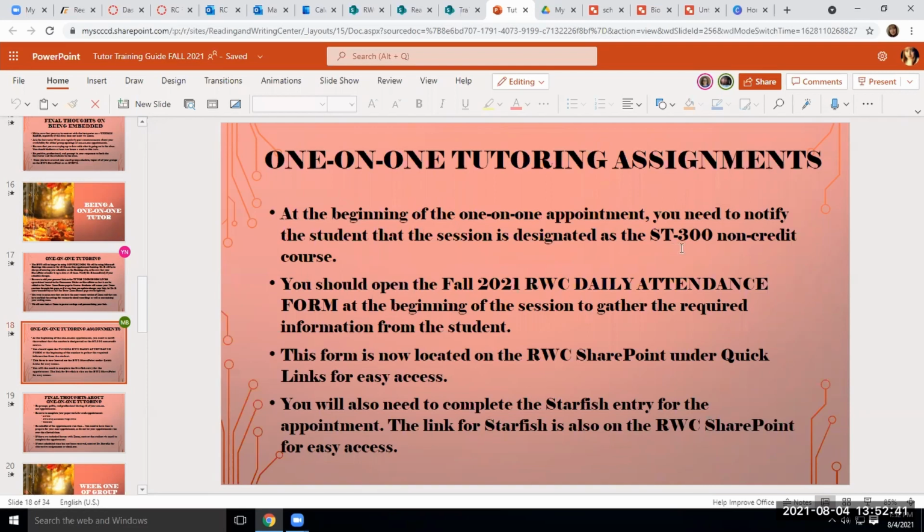I normally only notify the students the first time I meet with them. If they're a recurring one-on-one appointment, I don't remind them every time. But just let them know that that is what that is, so if they see it and have a question about it, they'll know what it is.